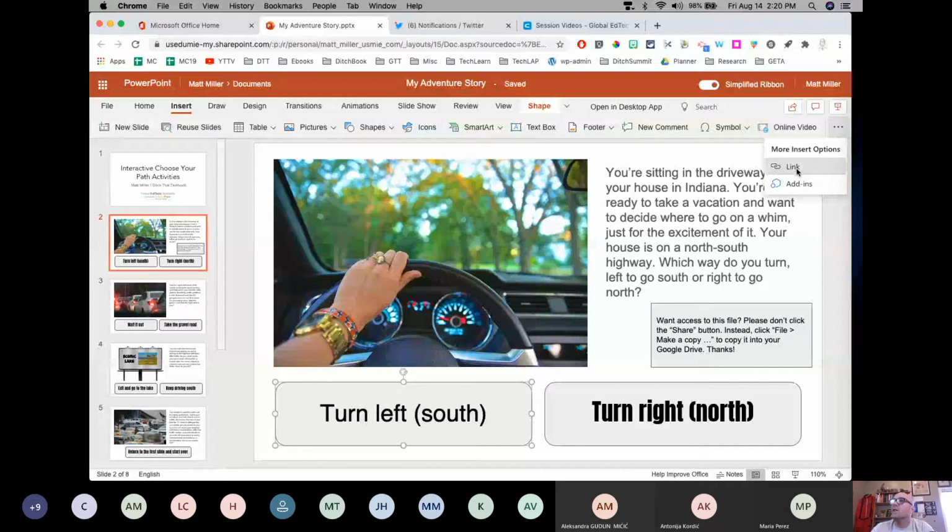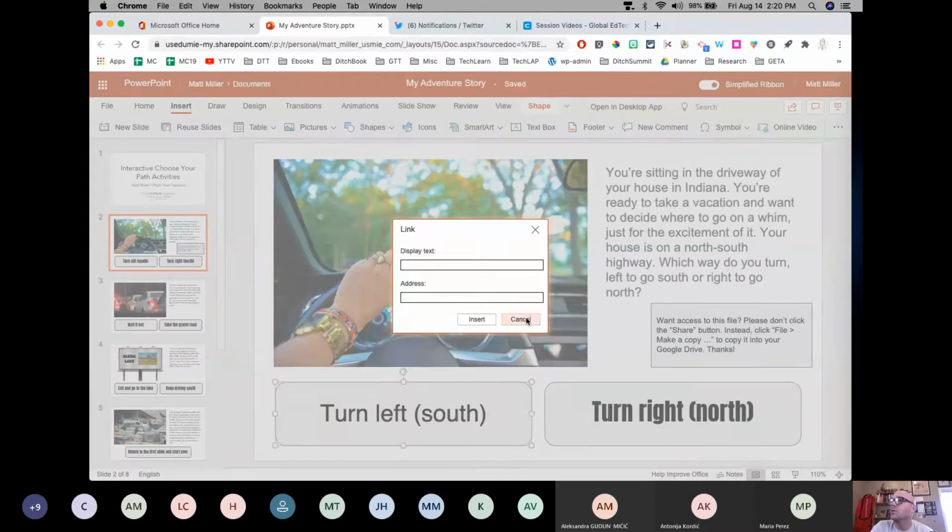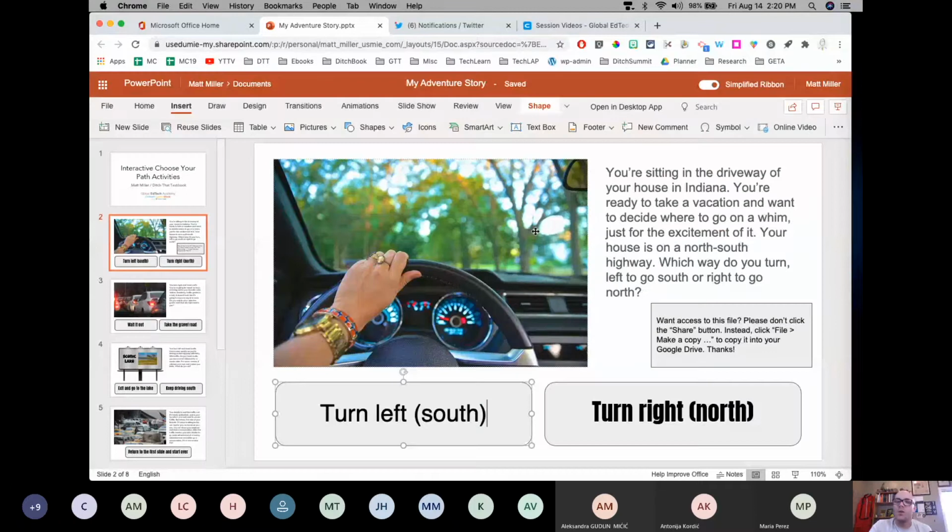Now the version of PowerPoint that I have is the online version. And the thing about the online version is that you don't always have all of the features. So the link to slides is something that you're going to want to set up in the desktop version.